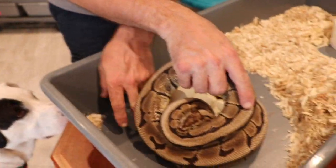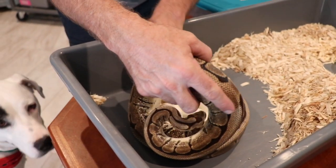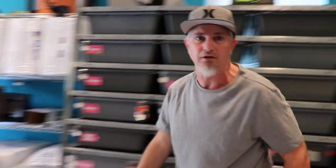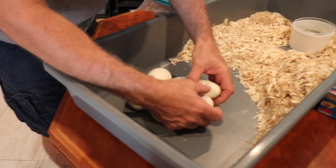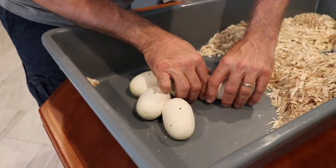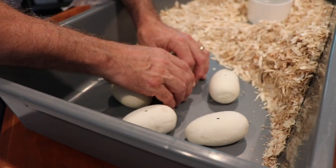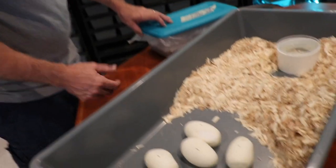Grab her by the top, grab her legs — her legs, her tail — nice plump eggs. I'm gonna go ahead and set her in here for now. I already have a tub made up for her. I'm gonna make sure she's all washed up and cleaned up. One, two, three... six — so there's seven total including the other one. Go ahead and separate these. Let me go ahead and weigh these — I think you can do it with the lights off, doesn't get too dark.